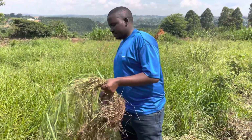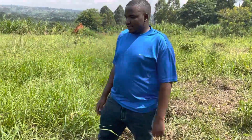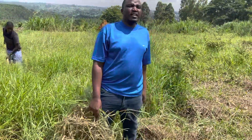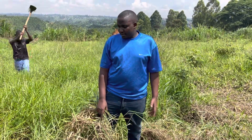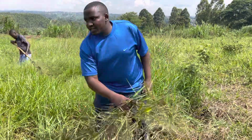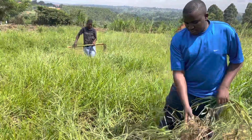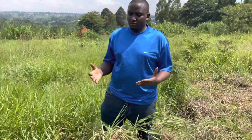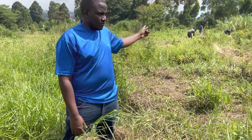Okay, so this is another Brachiaria species. This is the Lusiensis, but it's very good for paddocking. It will withstand a lot of grazing, and you can see these ones tend to grow large and go on the ground, which will make the paddocks very good. So what are we trying to do now? I am going to add this with the Mulato you saw.